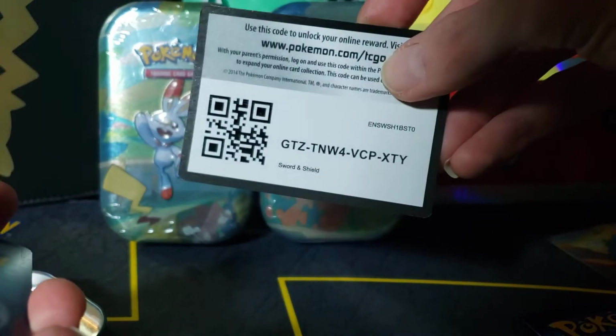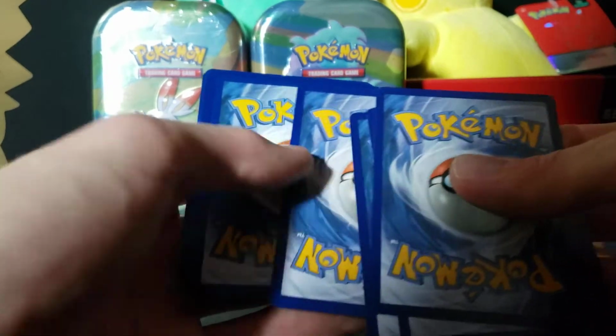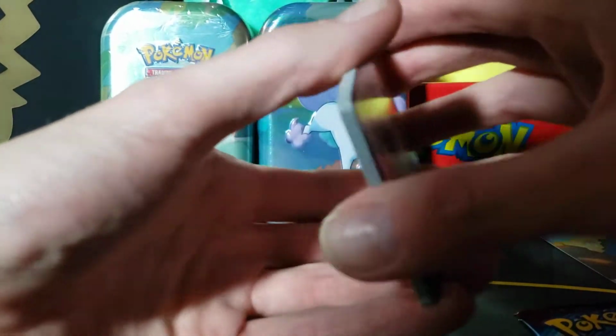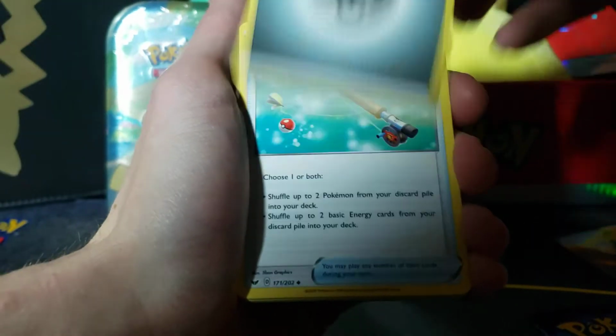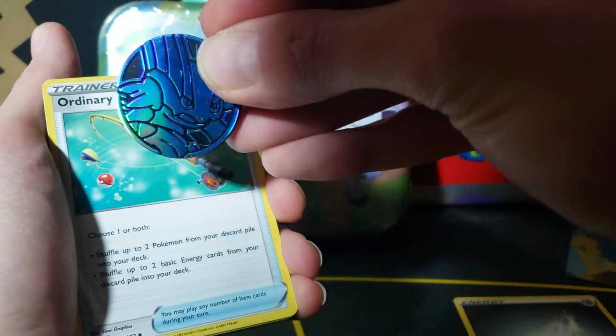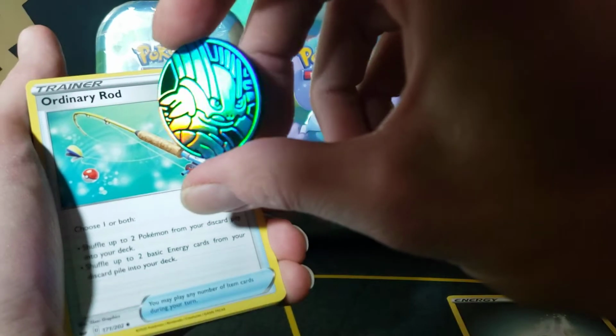Oops, shoot. I showed the code card. Oh, well. There's something good in this one. Maybe we'll get hooked up here in our Galar Friends Mini Tins. Jeez, I don't know why I can't say that. Okay. Oh, yeah. There's a little coin there. I can hold it.